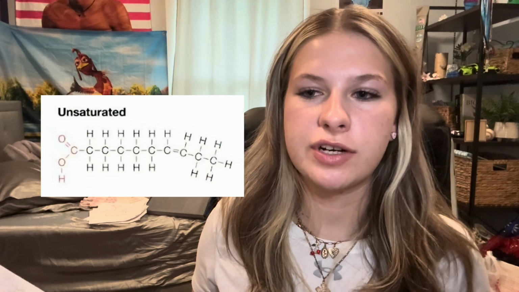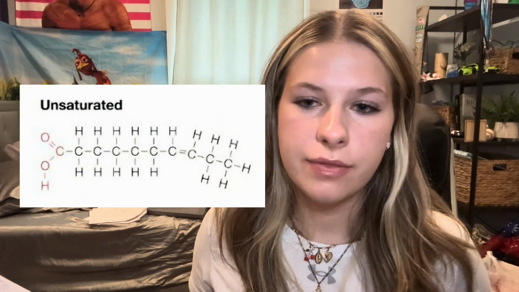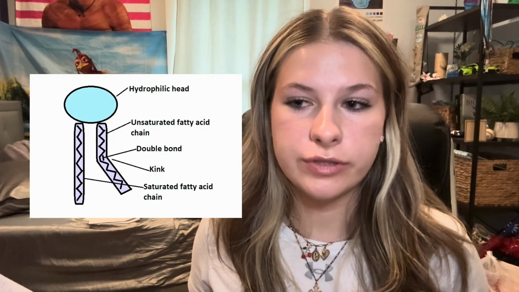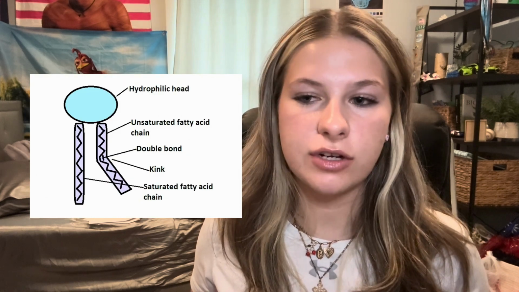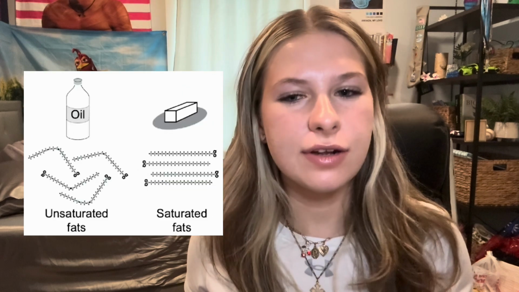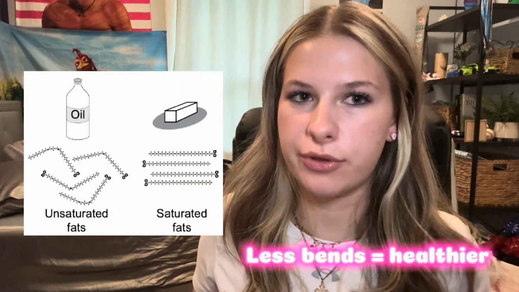Next, we've got unsaturated fats. These have one double bond in the fatty acid chain. That double bond creates a kink, which makes the molecules less packed and more flexible. That's why unsaturated fats are usually liquid at room temperature, kind of like olive oil. Just remember, unsaturated is equal to 1 bend, which equals healthier.